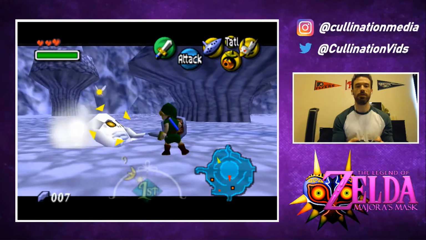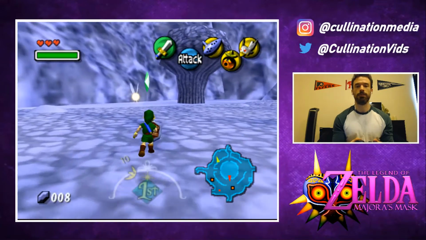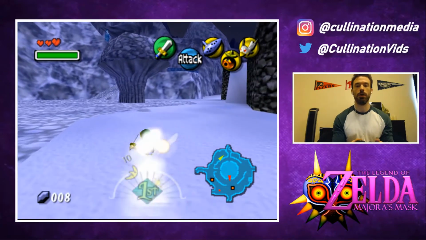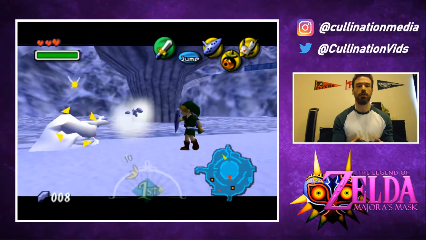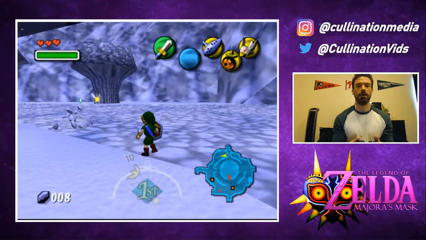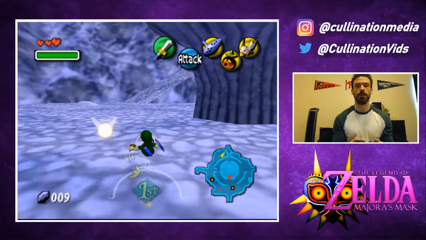They come in different shapes and sizes too. These little guys only take 2 hits. Sometimes they give you a lot of rupees though. Like they can give you blue and red rupees. I think the bigger ones give you more rupees. So we're gonna test that out. Oh, this is a little guy too. Please give more rupees. Please. Please and thank you. Nope. Nope. Not today. Not today.